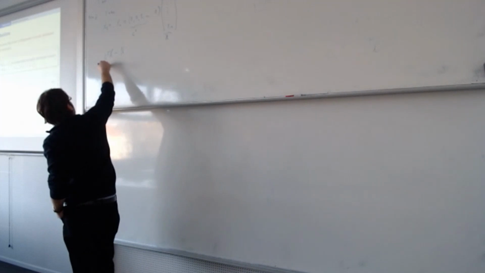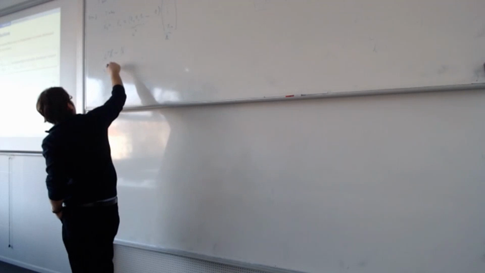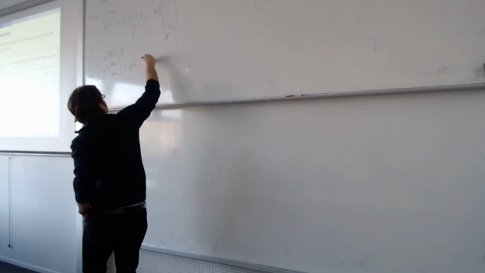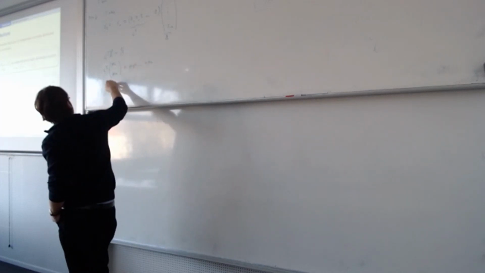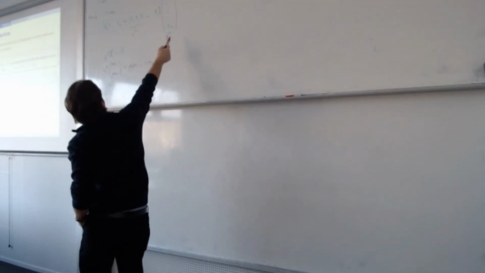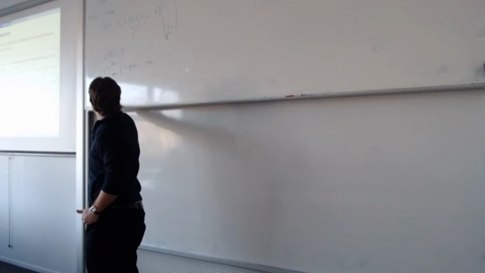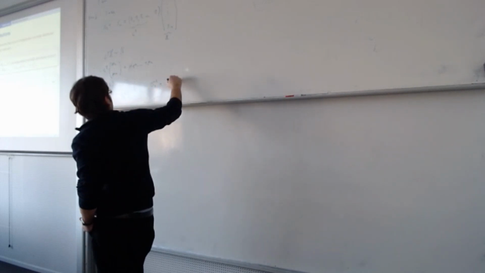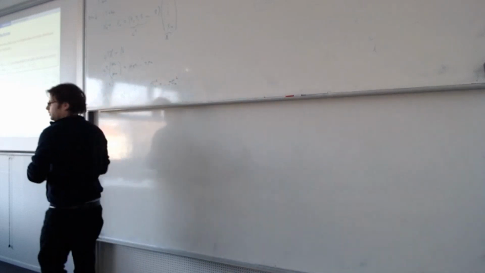And c transpose times mu1 up to mu n is just the sum of mu's, mu1 plus up to mu n, and c transpose times the diagonal matrix of sigma 1 squared up to sigma n squared times c is the variance. If we multiply a vector by a different vector in the variance matrix, it goes here and there, we'll just get that this is the sum of the variances. Okay, so a sum of independent normally distributed variables is always normally distributed. Make sense? Good.